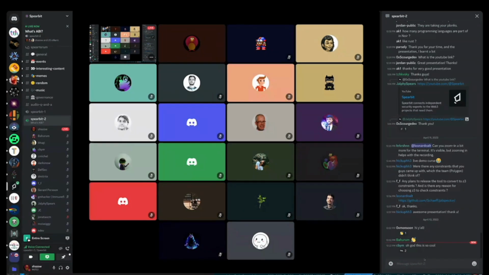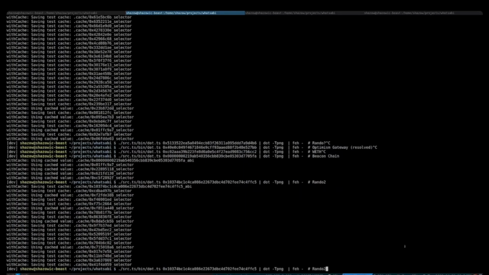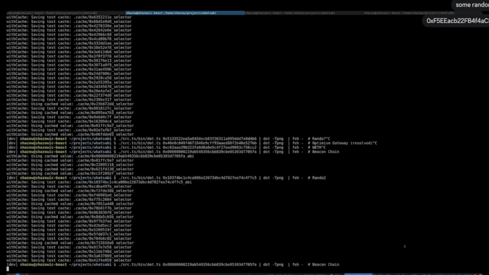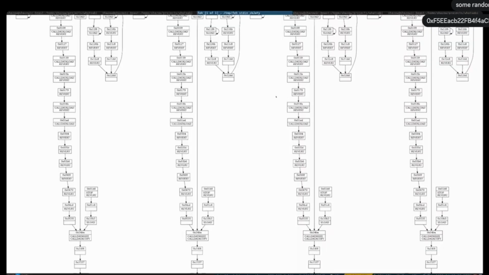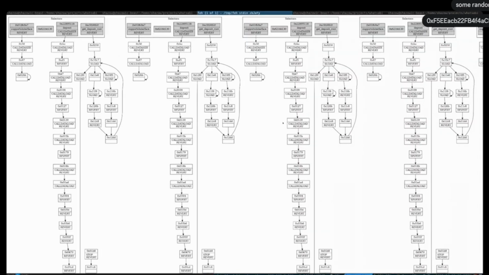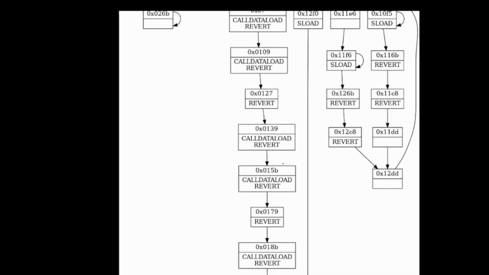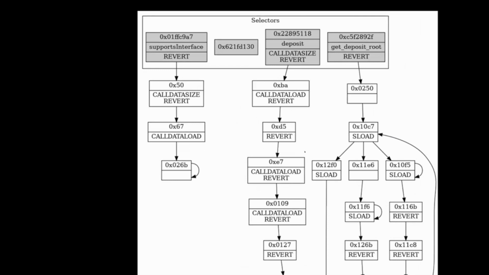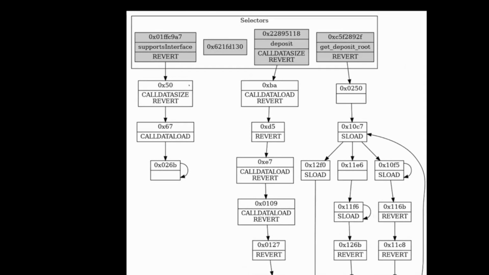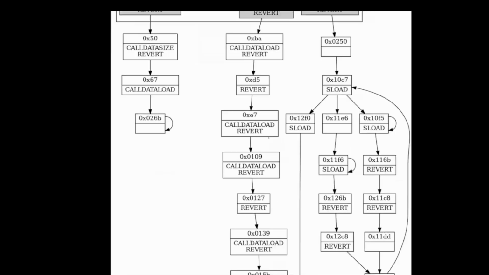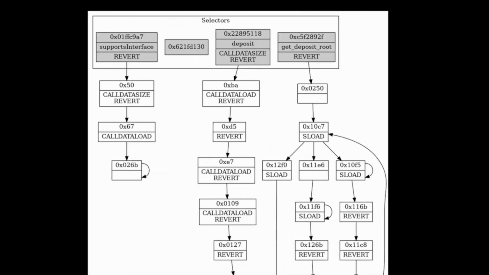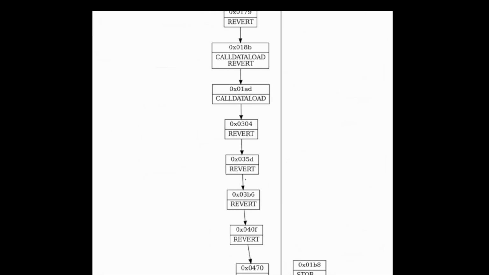All right, so here's what I did. I can show you some common ones. So the beacon chain, for example. This is the beacon chain. Whoa, it's tiling. How do I stop it from tiling? All right, hope you all can see this. Yell at me if you can't. So you could see it has the deposit function, the deposit route. It's a very vertical one. Most of them are fairly horizontal, but it kind of chains down. Clearly, the deposit function does the most.